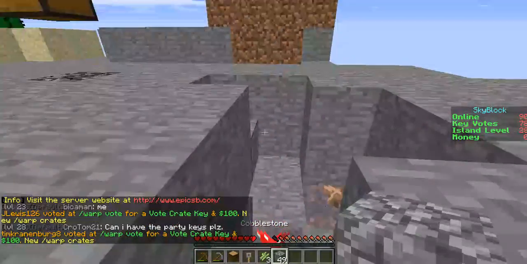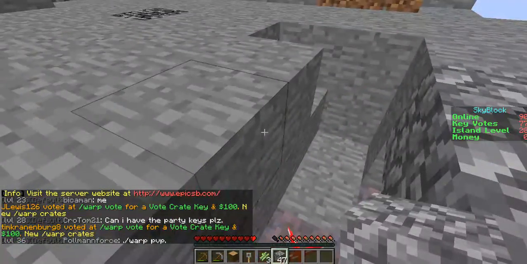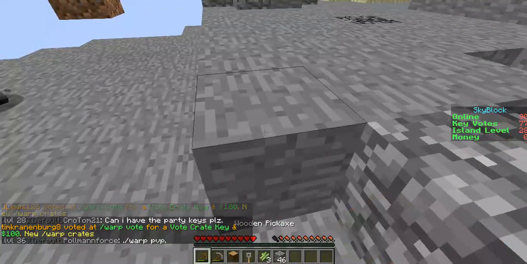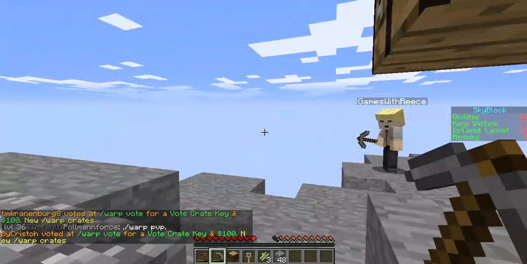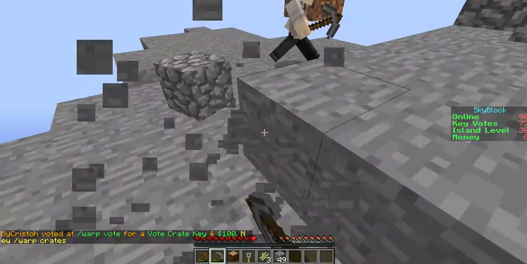Actually, I'm just going to go ahead and put a base covering over this little mushroom farm. Just a little outline of it. Oh, that's a big drop. Ooh, don't drop that way. That's not how you get to the store.